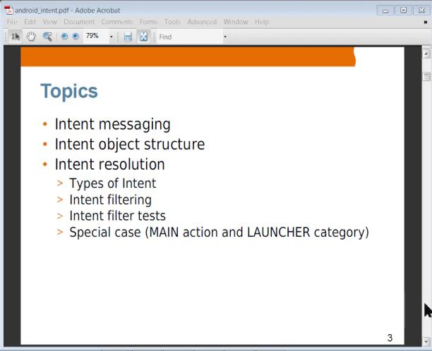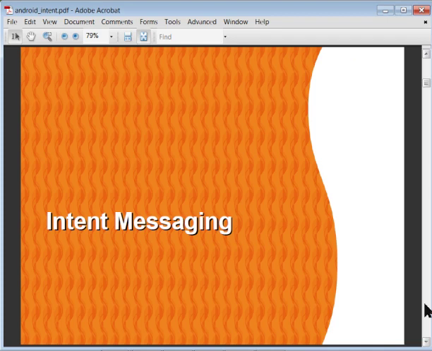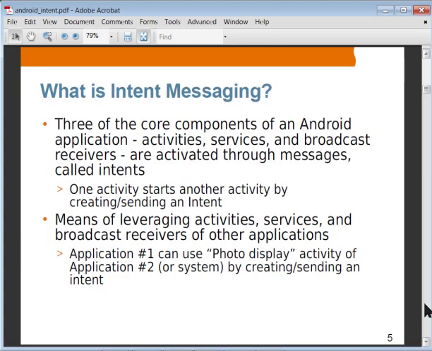Okay, so moving on. Let's talk about the concept of intent messaging. By the way, I changed the slides a bit a couple of hours ago, and I've not posted this version to the web yet. So if you see a little bit of difference between these slides and the ones that you might have, please get the new presentation from the website after this webinar.